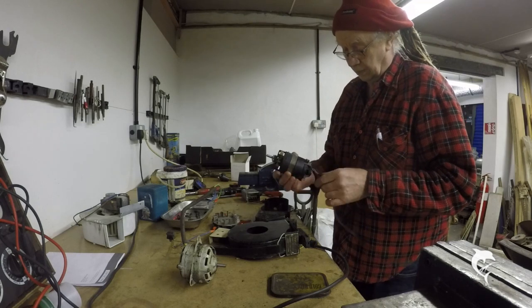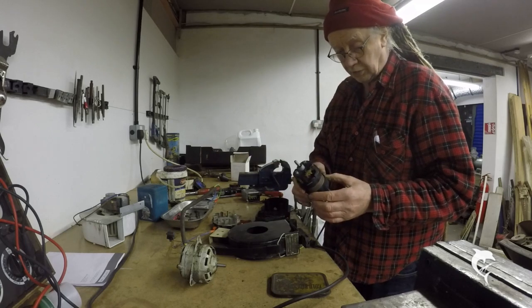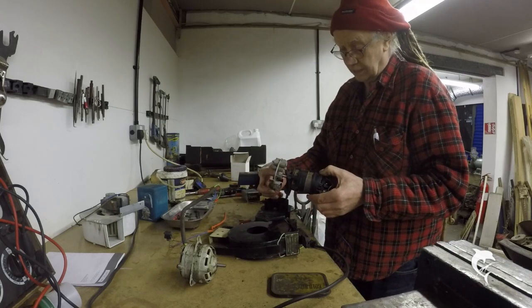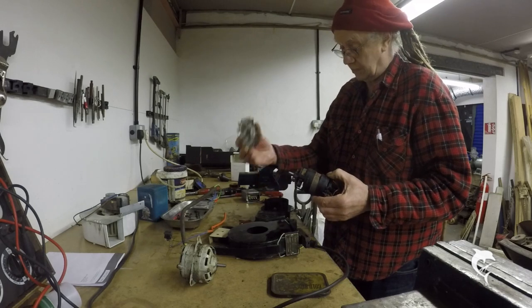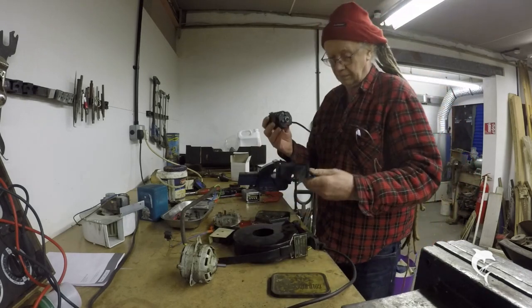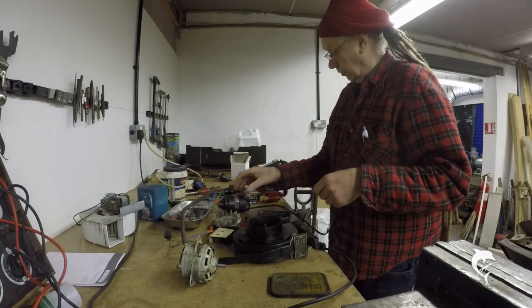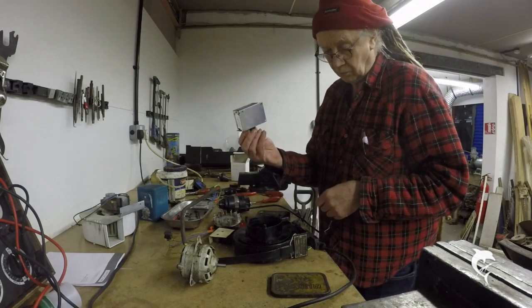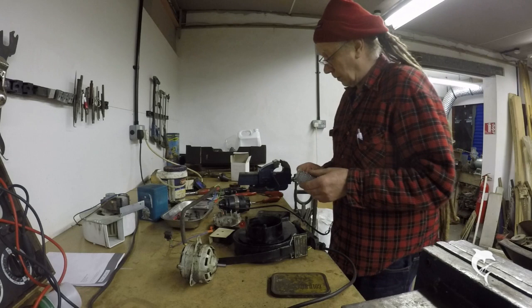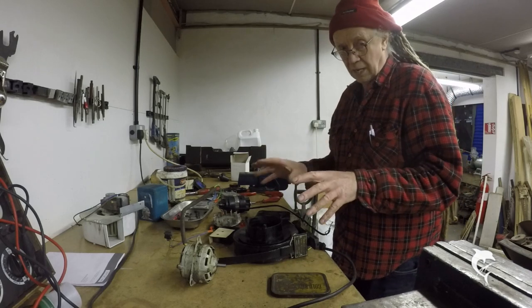This is a little Black & Decker, or could be a Bosch motor, out of a strimmer. It's quite high speed and quite powerful. With a little bit of lathe work it will fit the fan to the motor very easily, so we can rebuild that. The motor will mount quite easily in there and I can make a cowl to cover it. I also have a speed control, so I can slow it down or speed it up — that should give me an adjustable, more powerful main flue fan.